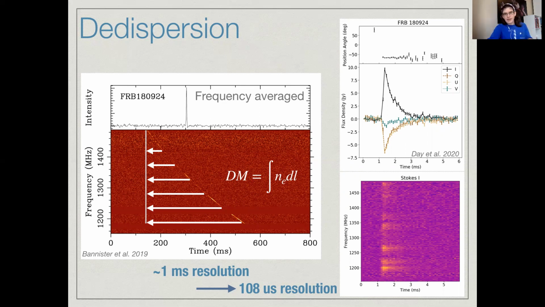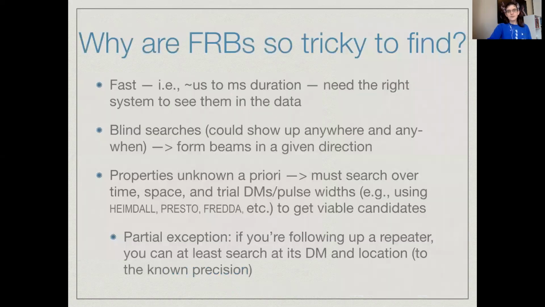We also have to remember that our bandwidth is finite, so we're splitting it up into a finite number of channels, and since the pulse will be dispersed across each channel, there will always be some residual dispersion we can't correct. And that results in what's called dispersion smearing. So the higher the resolution, the better our DM estimate is, and the more fully we can correct for the total dispersion.